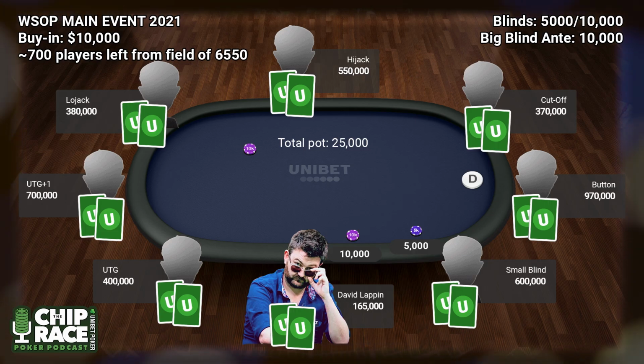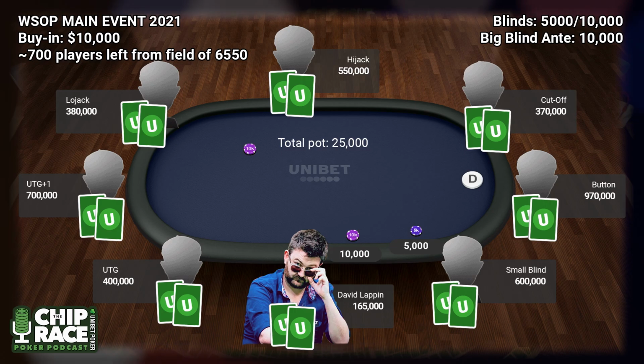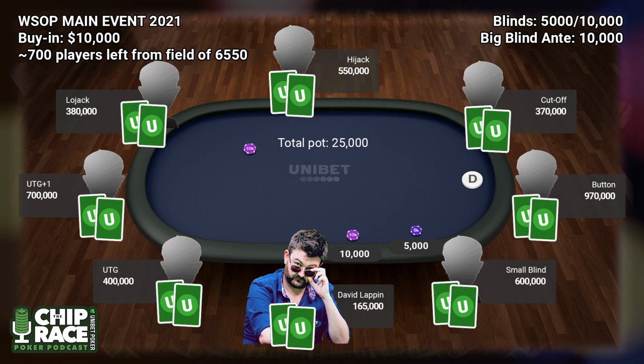Okay, to the hand, there were approximately 700 players left in the main event, and I am short with 175k at big blind 10k. I'm in the big blind, so I've just paid the big blind ante. So in reality, my stack is 165k, 16 and a half big blinds.